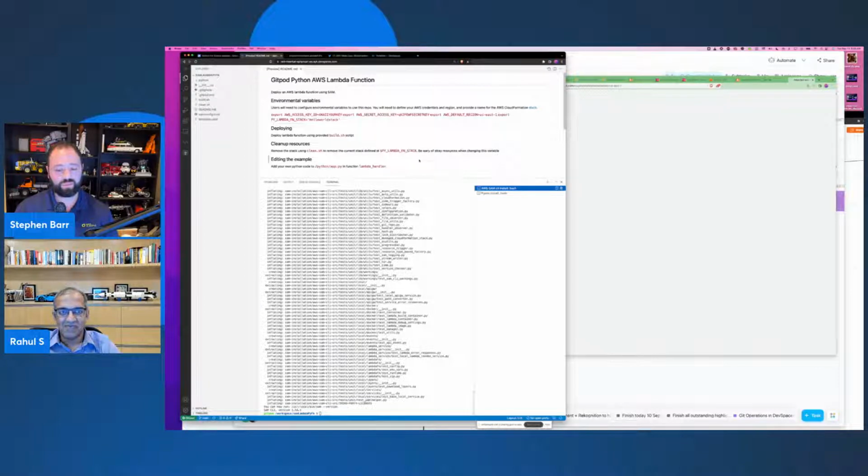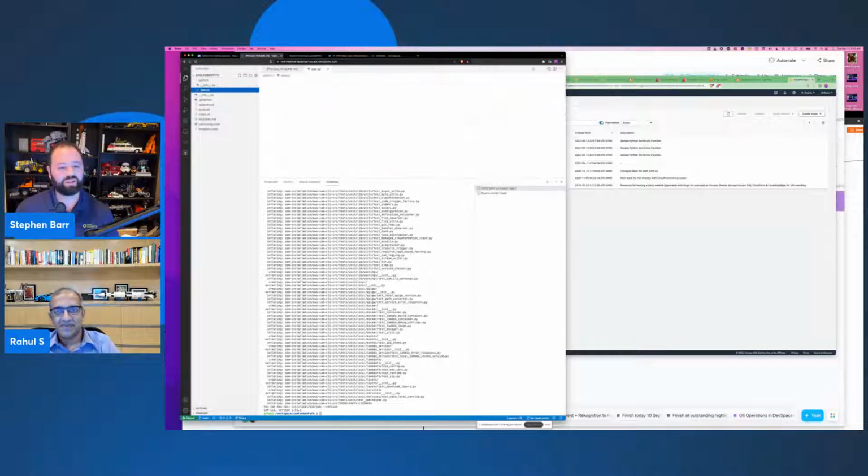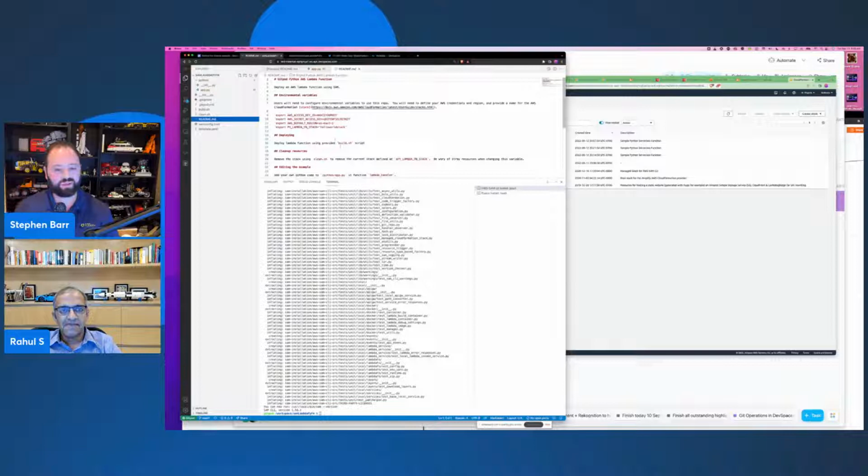Looks like it completed. Yep, it's all set. So say I wanted to deploy some function. I'll make it really, really easy here. Instead of hello world, I'll say hello dev spaces. And it's automatically going to save. Then I'll go back to the documentation because I always forget what I'm doing here. I've got those three variables defined through my dev spaces config.